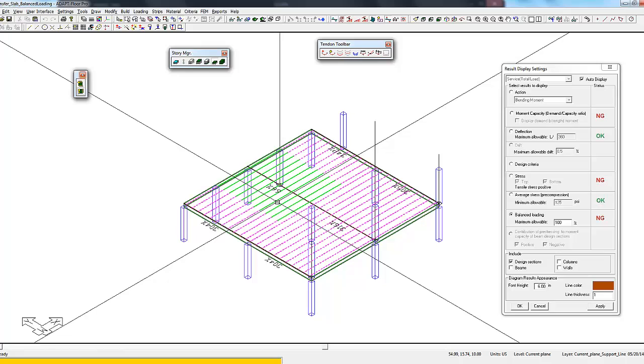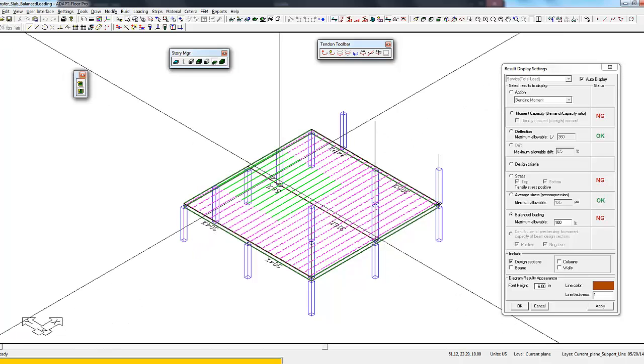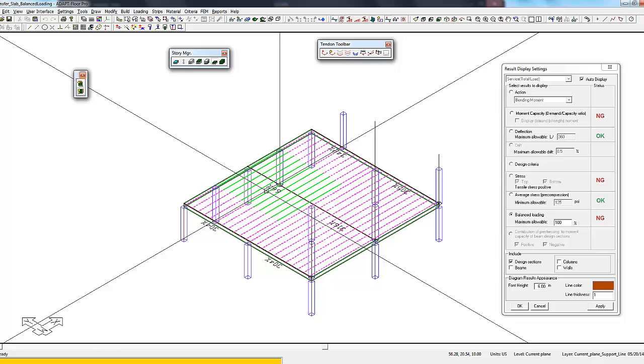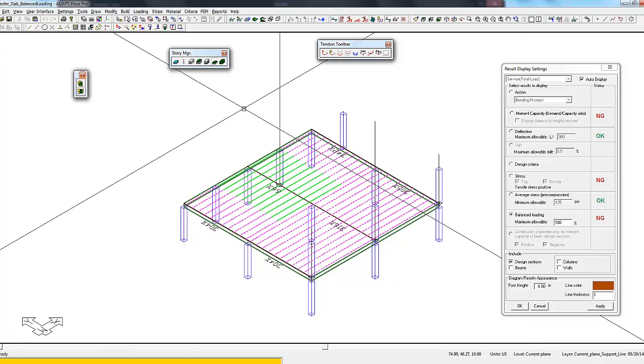We have to go through the process of doing load takedown to a single level mode where we check the balance loading relative to not only the load at the level but also the transfer loads. And the program reports this percent balancing in terms of both self-weight and dead load, so a superimposed dead load. So it's the total dead load applied at that level.